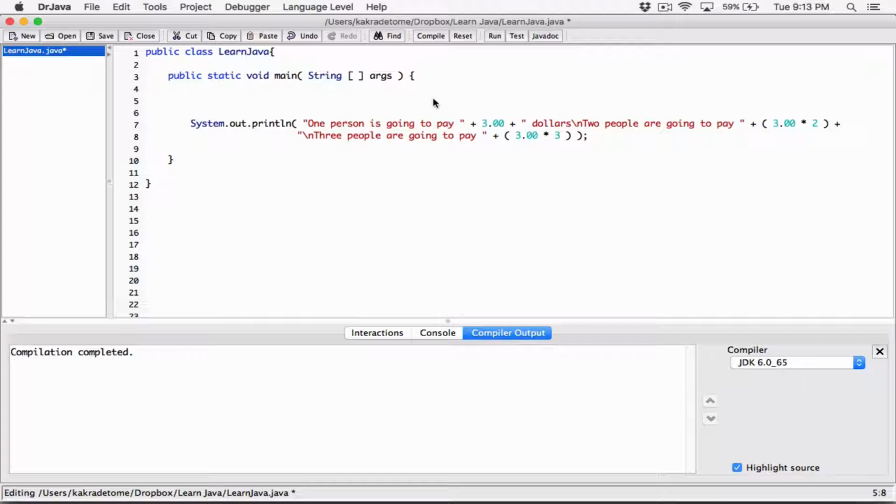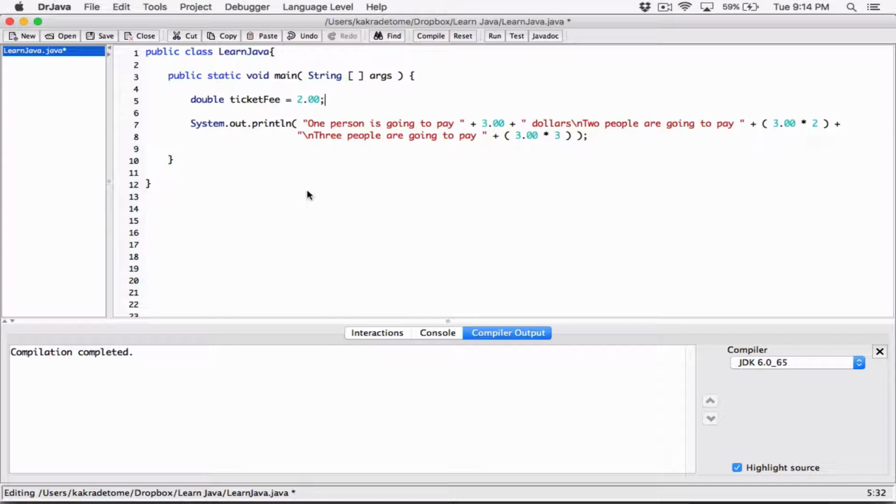And so I'm going to show you how to create a constant. It's very similar to how to create a variable. Normally when we are creating variables, we would do something like this. We'll say something like a double, and then we give it a name, ticketFee, and then we initialize it to, let's say, well, I've changed it to $3 here, but let's set it back to $2, and then terminate it. This will work, but the only thing is this is a variable and its value can change when the program is executing. But a constant is basically some kind of variable. Well, we can't call it a variable because its value can't change when the program is executing.